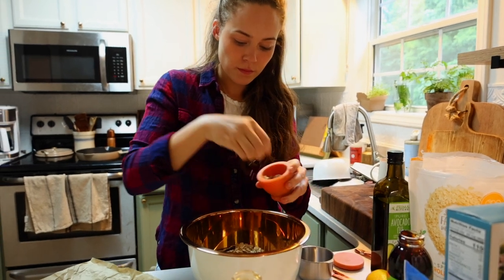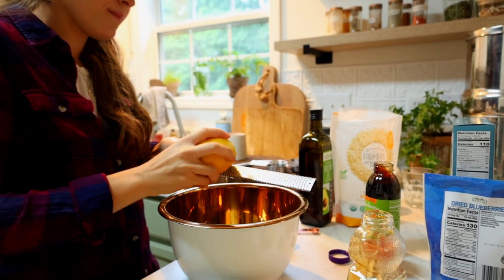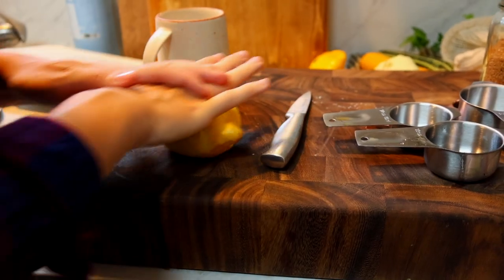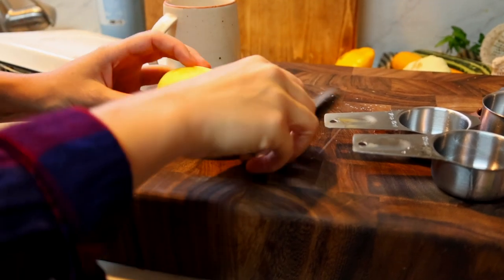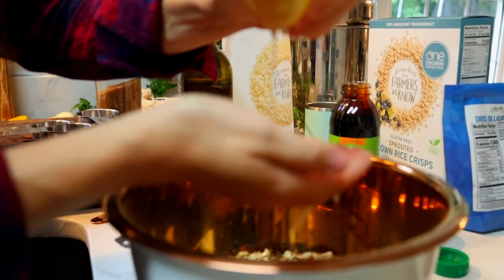Next, just to balance out those sweet flavors, I'm just gonna add in a little bit of salt, and I also am gonna add in about 2 tablespoons of lemon zest and 2 tablespoons of lemon juice into my oat mixture, and that's just gonna give it a really nice lemony flavor that is gonna go well with the dried blueberries that I'm gonna put in at the end.